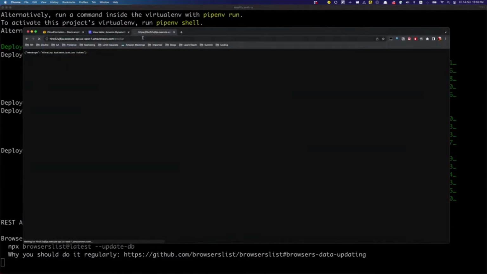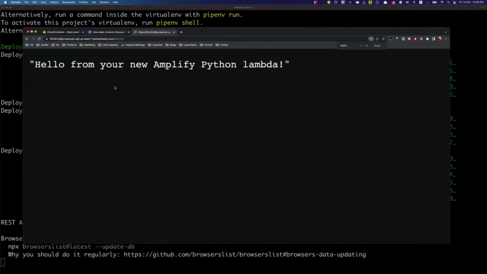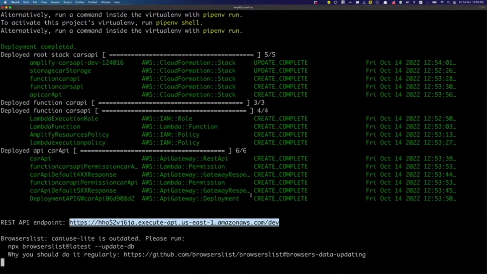So car should show something. This is basically what it's showing. It's a standard hello world kind of a thing. And I have both because I have two endpoints now, so it's going to show me both, so cars and car, so both work, which is cool. So we'll just use this and continue. I'll just wait for this to complete.